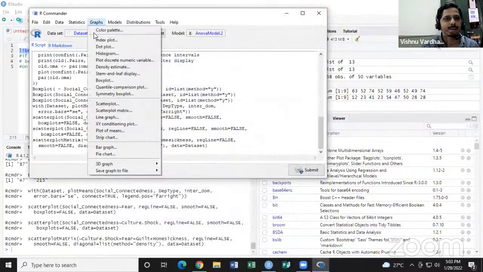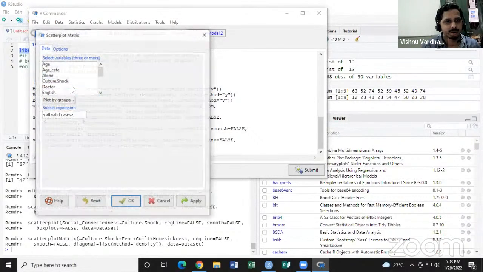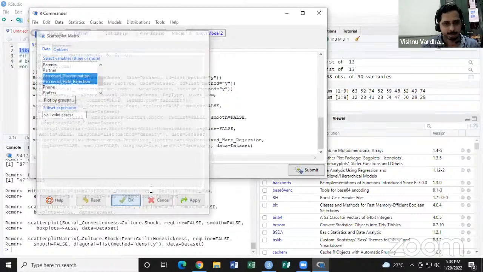Let me redo with other graphs. Culture shock, reset. Culture shock, homesickness, perceived discrimination, and perceived hate rejection. Let me remove culture shock. Let me select homesickness, perceived discrimination, perceived hate rejection.